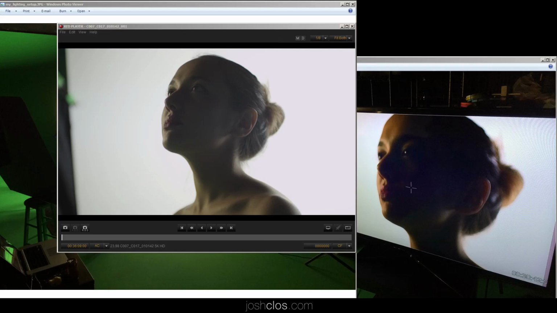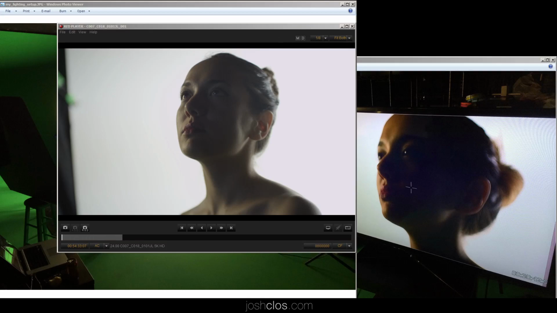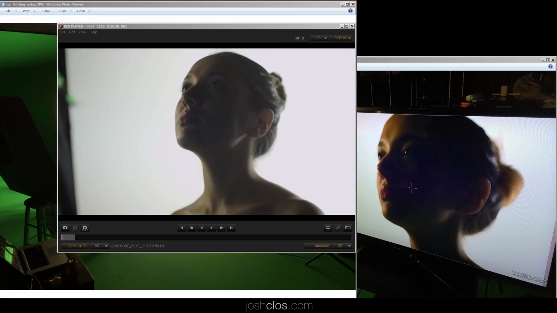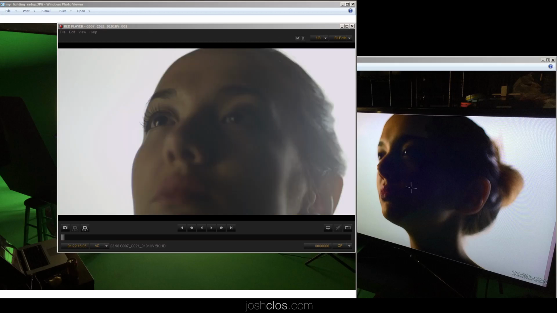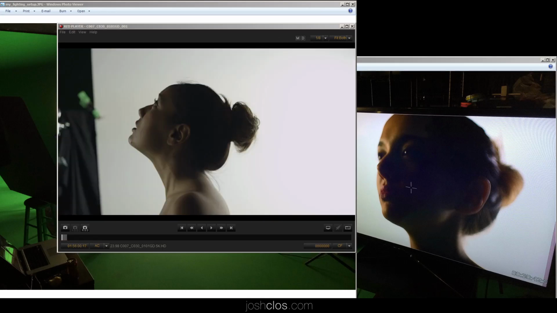I tried backing out. Some still cameras can shoot at really high resolutions, and that can be helpful because you can back out a little bit and crop in a little bit later. Here's some more clips I tried from a few different angles. I was moving reflectors around a lot as I was doing this. I would just end up moving the reflector a few feet and then come back to the camera and see what it looked like.